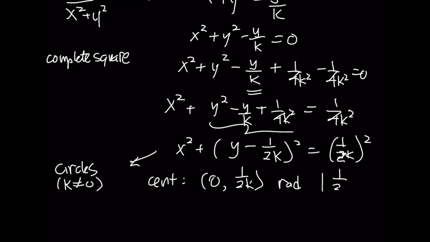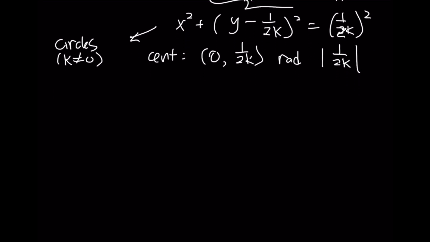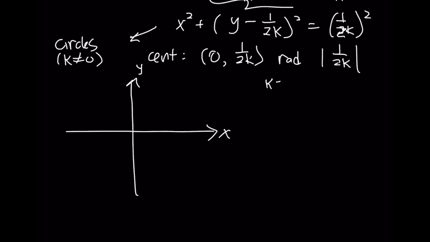Now, the circles here are all on the y-axis. And if I choose different values of k, I will get different level curves. So for example, if k is equal to 1, I will have a circle with a center 0, 1/2 and a radius of 1/2. So if there's a half and there's a 1, there's a half and a negative 1. What ends up happening is that I will have a circle. Its radius will exactly touch right at the origin. This is the k equals 1 curve.